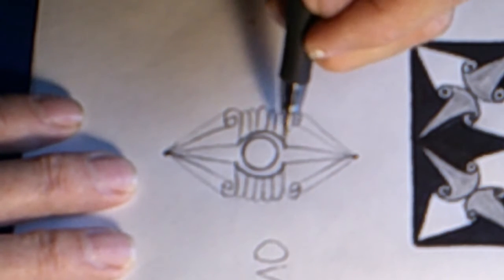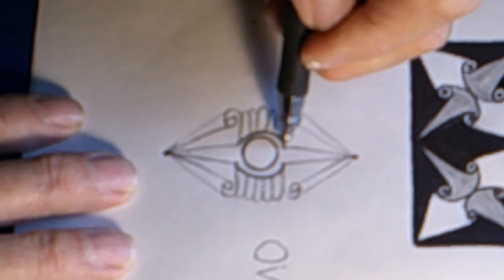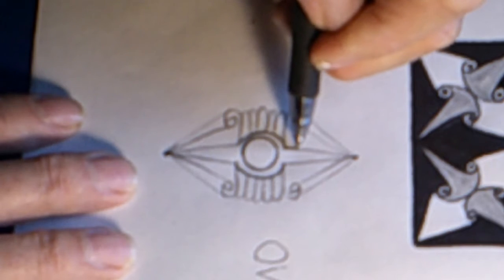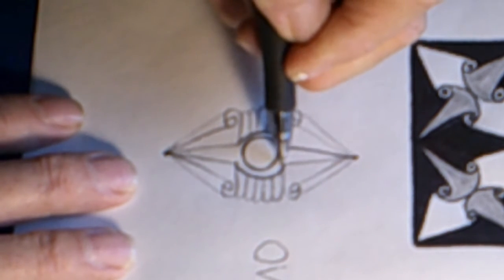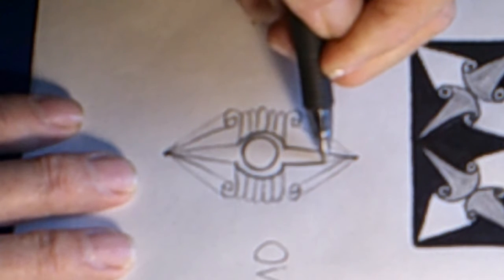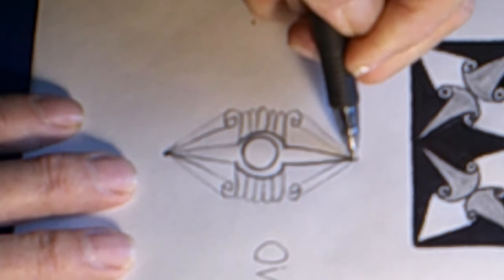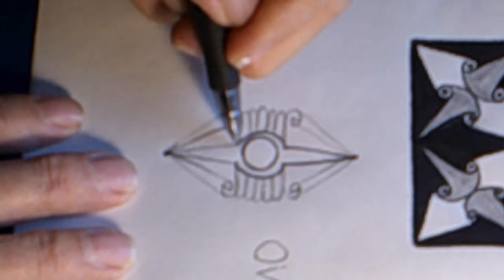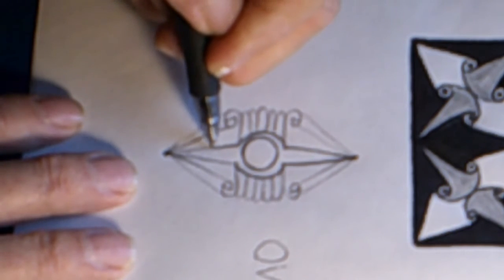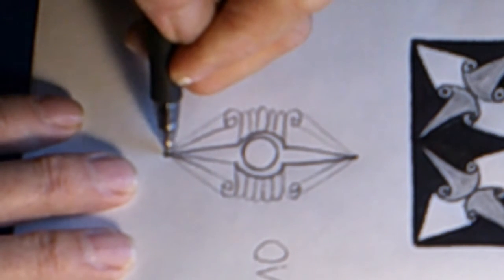Okay, from this point here of your C shape, we're going to draw a straight line up to that point, and again here. Okay, we're going to do the same thing on the other end. Straight line to the point.